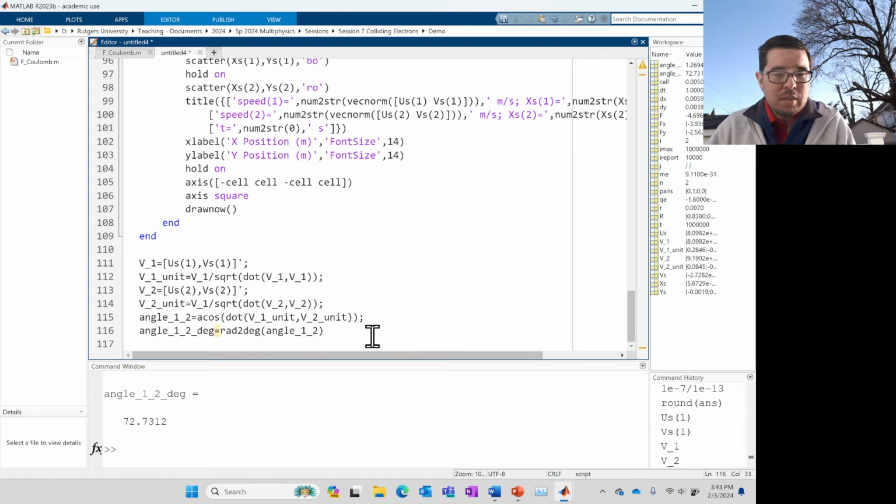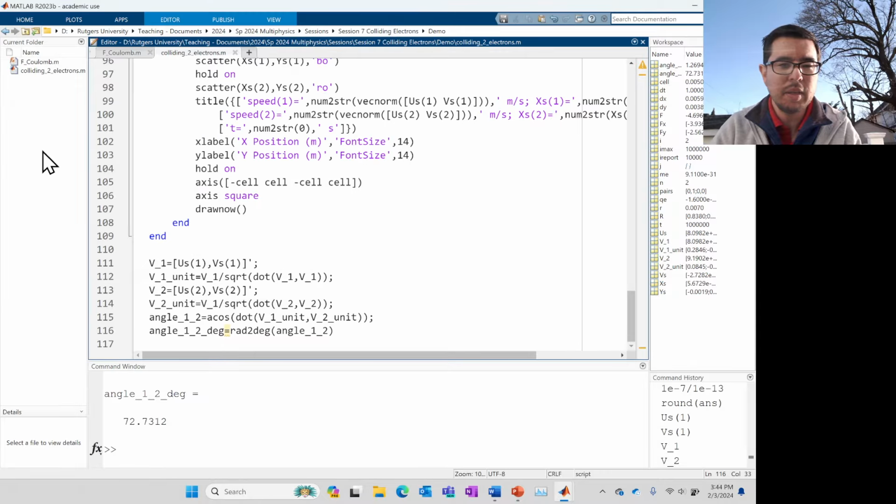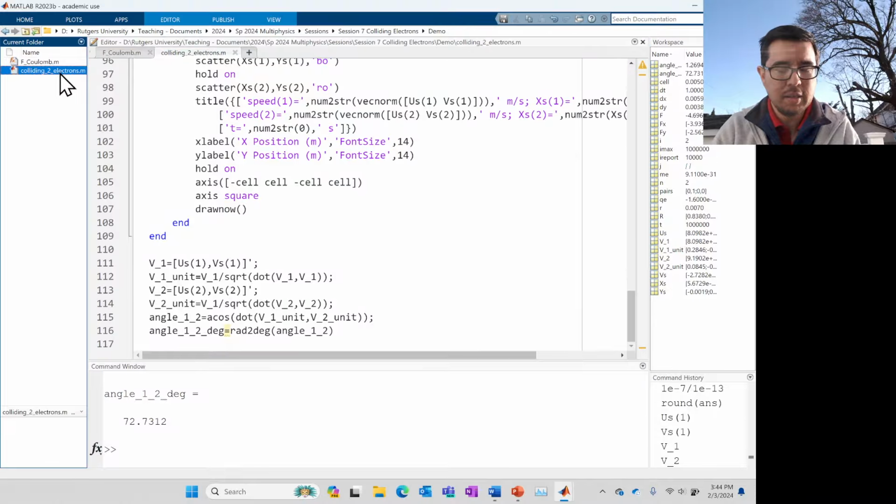All right, so let's go to the next step, which is to make this work with 3 electrons. So we'll call this colliding 2 electrons. Okay, we'll do a save as, and then I'll try to not mess this up.